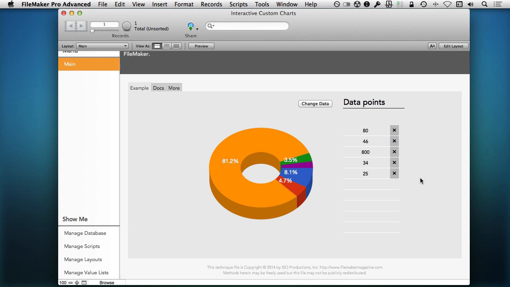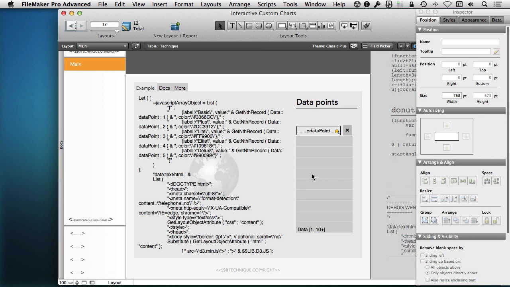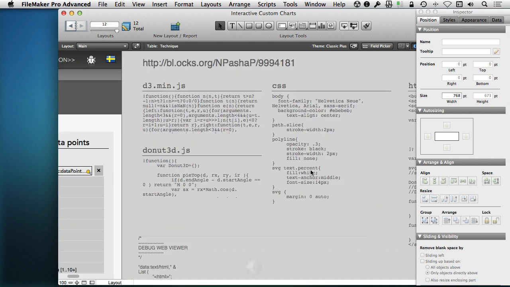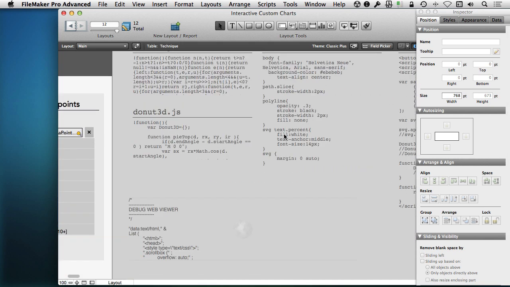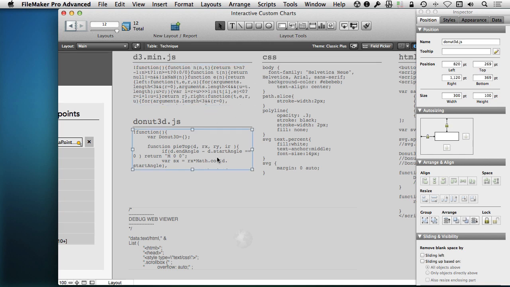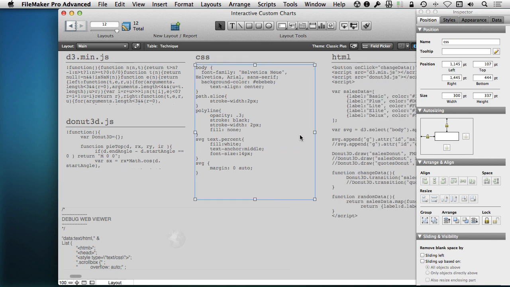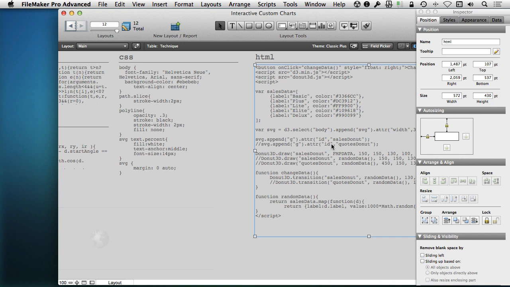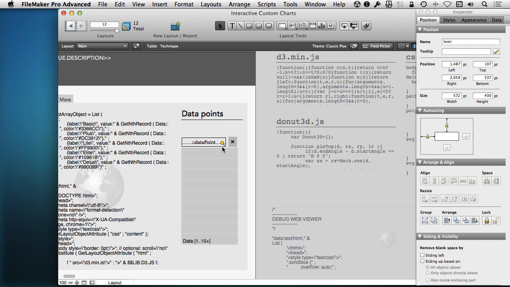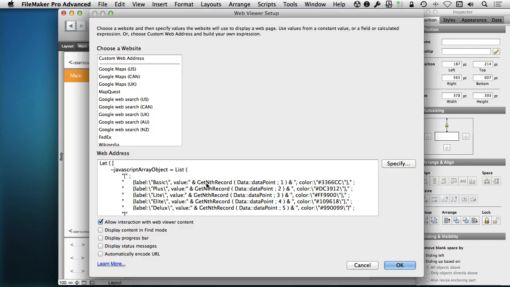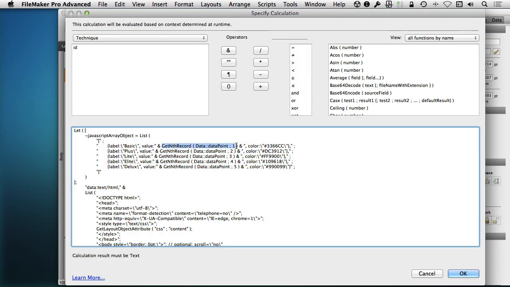So I think I've done a pretty good job of explaining everything here in terms of how to integrate. I simply went to the web page that is referenced here, which you can do as well. I broke all of its little constituent parts out, such as loading the scripts that are required, making sure those load, loading the CSS and breaking that out so that I can edit it. You can see that its object name is CSS, breaking out the HTML, and then substituting out in the HTML or in the CSS as necessary directly within the web viewer what will actually give me the result that I want, by putting in my own FileMaker data. I think that makes sense.